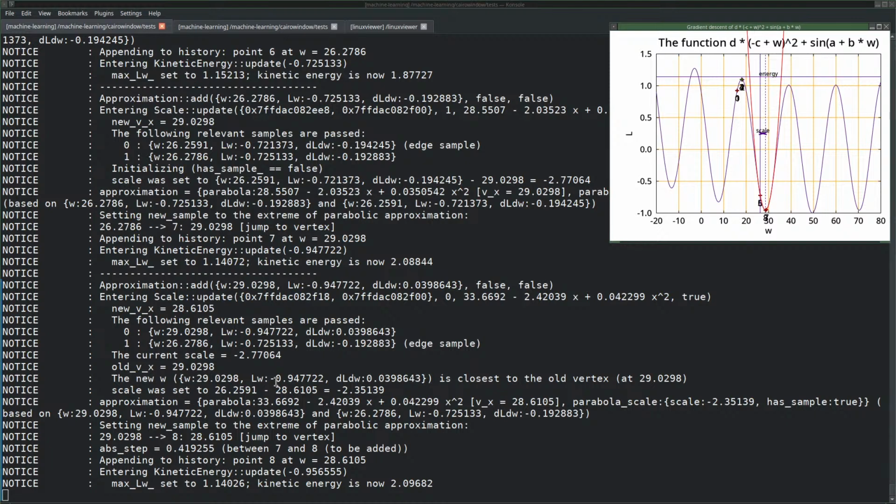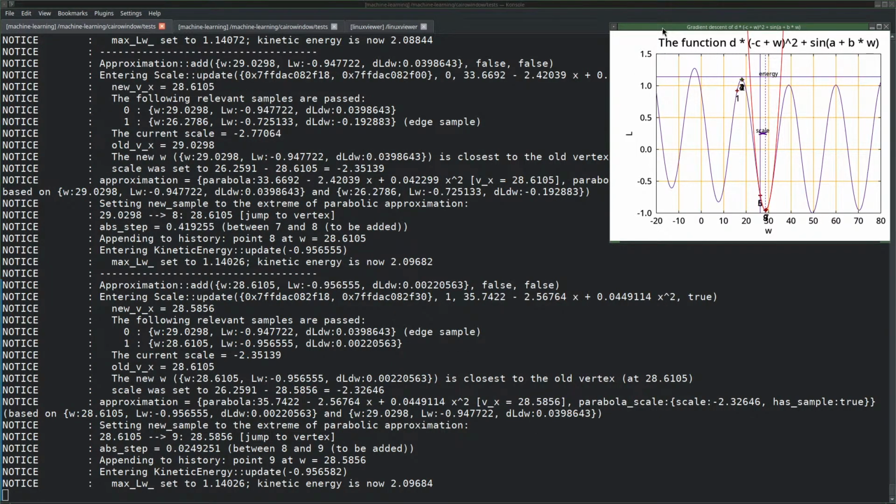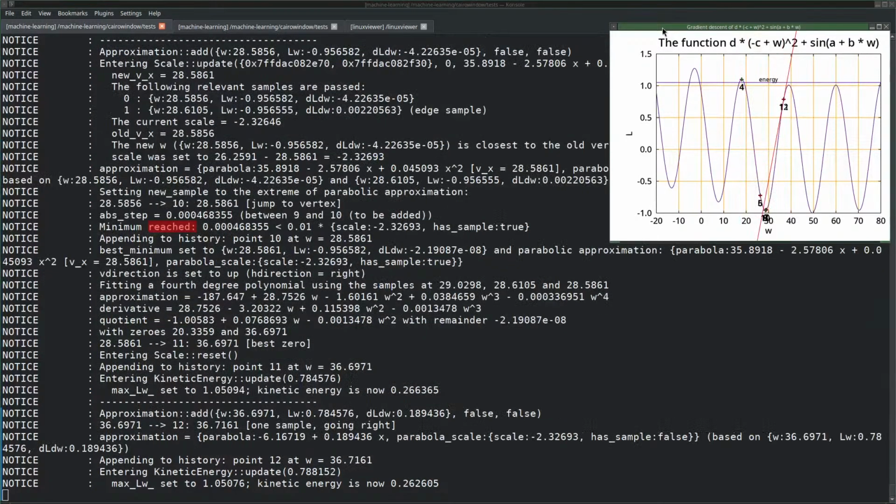Yup. No, 8 jumps back. 7 was a little bit past the minimum, and 8 is on the minimum. 8 is now jumped to vertex. 9 as well. Now we should have found it. Yep, the 0.